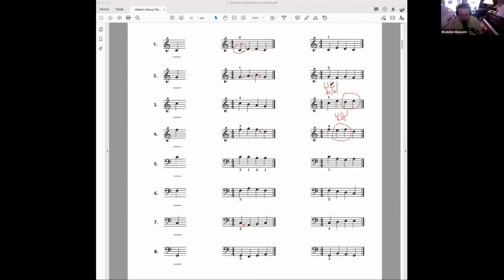We have a note in between. So here it's a whole step, but here it's a half step. So you can't say that a step on our staff is necessarily a half step or a whole step. It's all going to depend where you are on the keyboard.